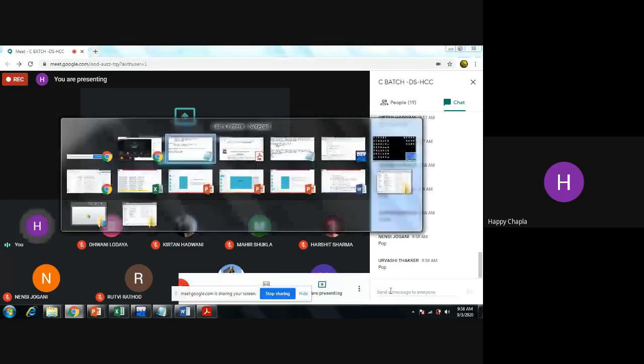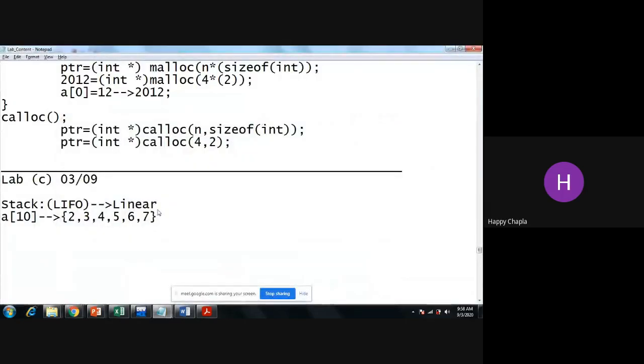So first we'll take some small example of stack, and then we'll deal with the array. Or else no, first we'll deal with the array, and then we'll solve the example of stack. So first thing, what we are doing over here is that before implementing the stack, we must be clear with the array concept, right, and the array operations. So that's why we are just completing our concept over here. That is array concept, and then we'll deal with the stack.